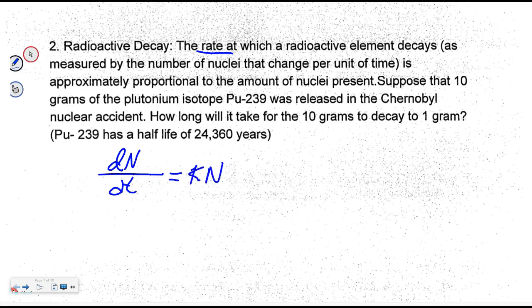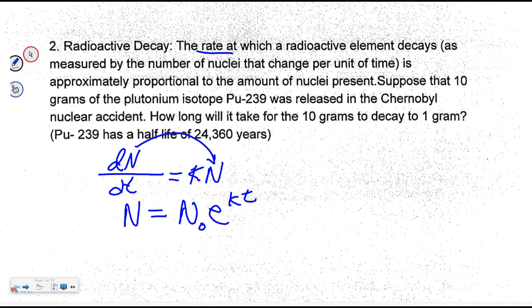So this is the easier kind. You get why? It's directly proportional to the amount present. This can fall out like this: N equals C e to the kt, where C is the amount at the start. And I actually know that. So read the problem. How much was the original amount of radioactivity?